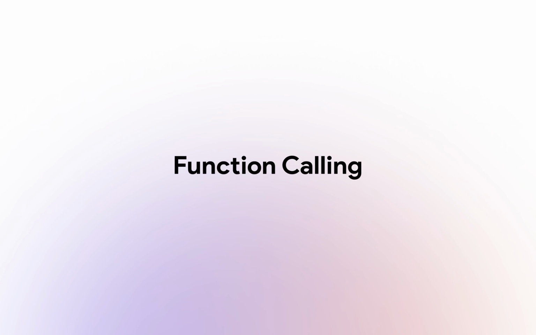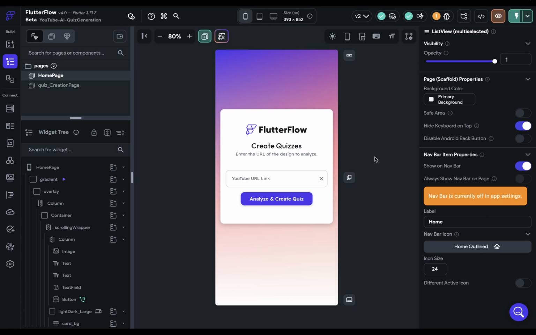So let's build it. I'm here in my app, and let's talk about the logic that needs to happen. I'm going to dump a link in here, then I need to get a transcription, and then take that transcription and send it off to ChatGPT with function calling so it returns to me the structured data that I then store in my database.